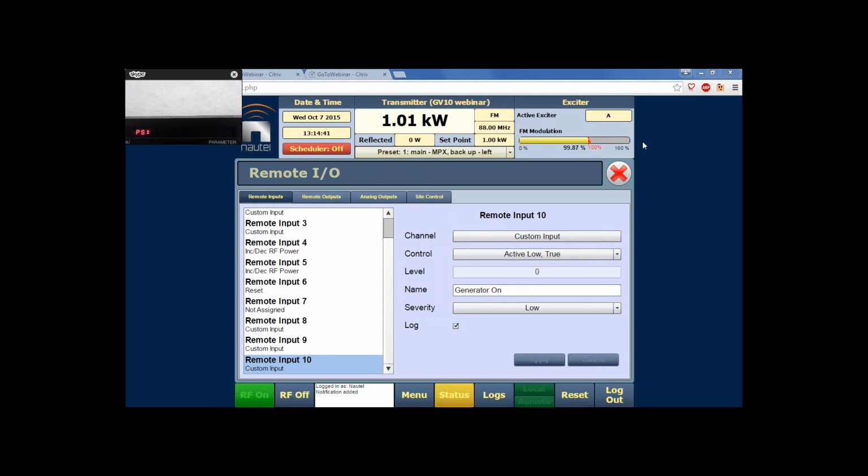Well, I should say the first step is to state the problem and then state the conditions that you want to have things occur, so you can figure out the flow chart, if you will, of exactly what you want to make happen. Then the very first step in configuring your Nautel transmitter to do this within site control technology is to configure your inputs, right? Right.